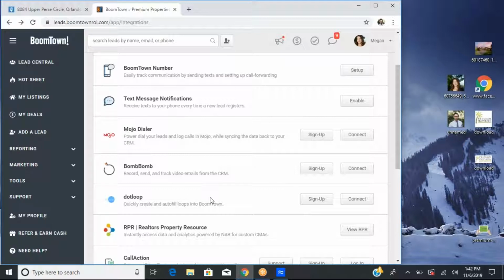Dot Loop we are just now getting introduced to, so I haven't done the training on that yet, but Dot Loop is going to be replacing our Form Simplicity. So we're going to go to Dot Loop now, and I believe next week we are having a training on that. It's a live webinar. There's one on the 12th and one on the 14th. If you're not a part of our Facebook page, the Premium Properties Agents, join in there, because that's where I post the links where you have to RSVP for them.